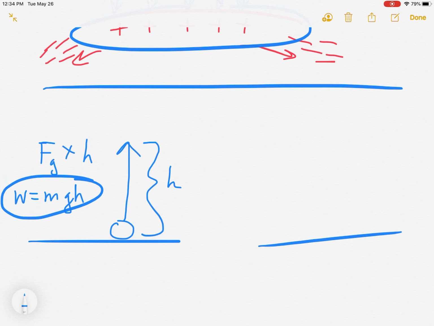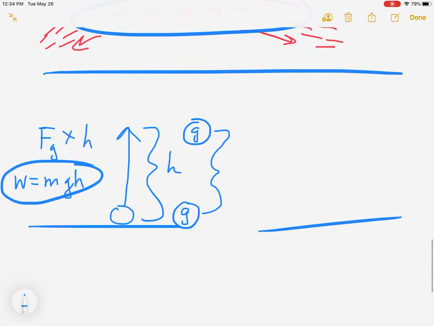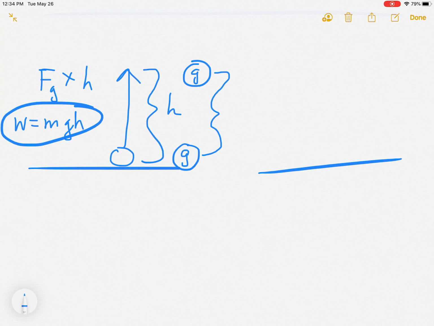Now, what I should point out here is that technically the little value of g here is not the same as the little value of g here, but it's changed so slightly. Remember, the value of g is based on the surface of the Earth. Well, if you move something 6 meters, that's nothing, which means we can arguably say that the value of g is relatively constant over small heights, right? Even though we know it's technically not, it's so close. We can say that it's relatively constant over small changes in height, and we can use this equation as a shortcut.